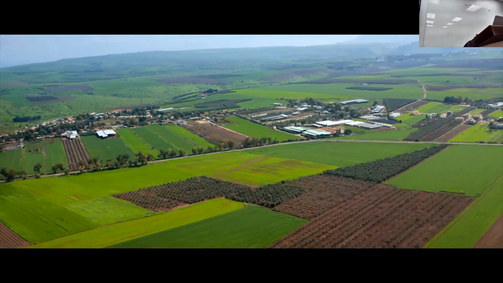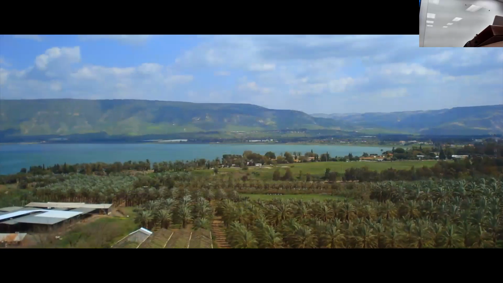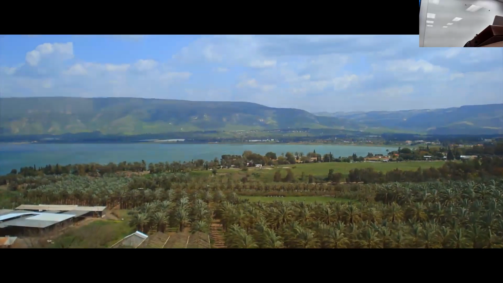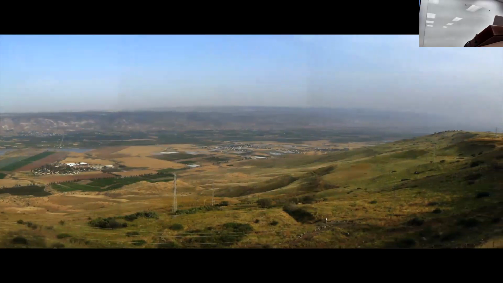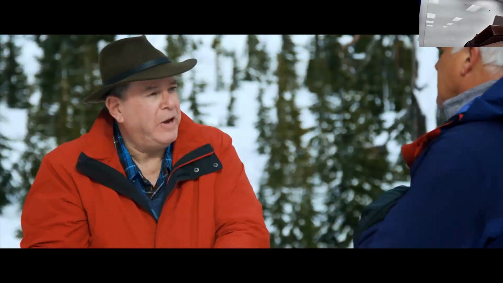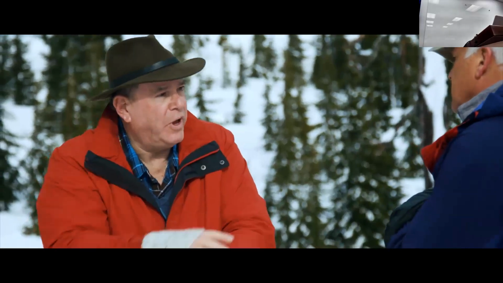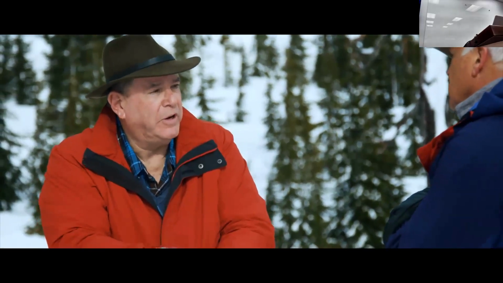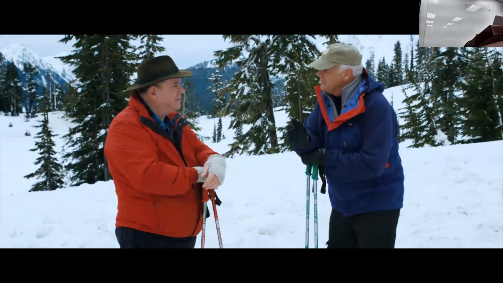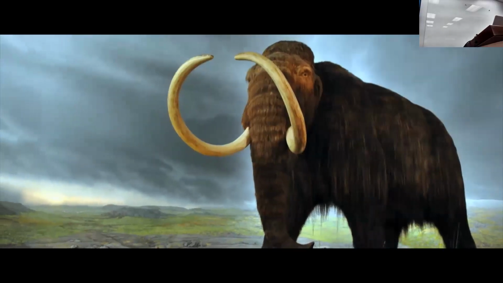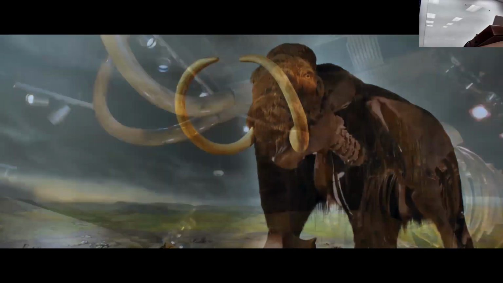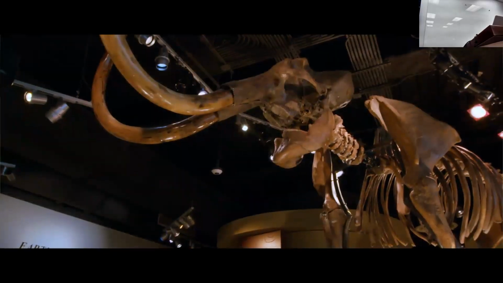You know, the Bible talks about the land of Israel being a land flowing with milk and honey. The Jordan River Valley was green all the way down to the Dead Sea. So it's just amazing what a warm ocean and cold continents will do in a very short period of time. All of this brings up some interesting things, like the woolly mammoth that's frozen, maybe even has buttercups in its mouth. How does that fit into all of this?